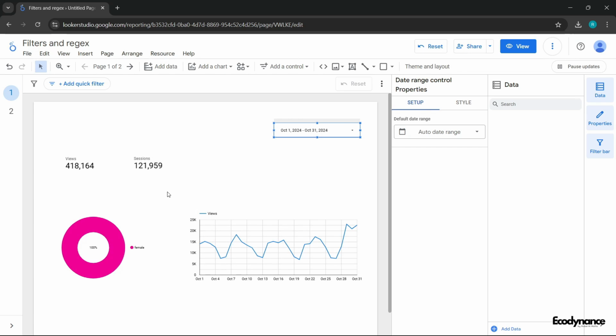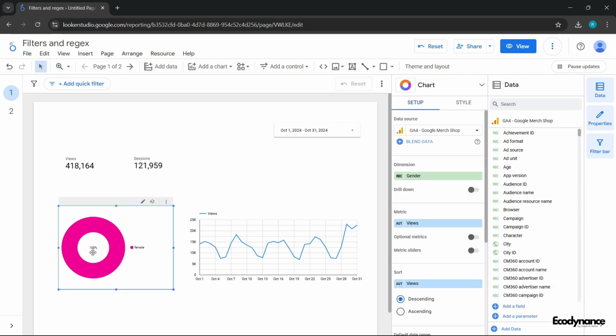When applying filters, we can do so at 3 levels. The first one we've been seeing is applying it at the chart level, which means the filter only works for a particular chart. The next level is applying it at the page level. When this setting is applied, all charts on the current page will be affected. Finally, configuring a report-level filter means the filter applies to all pages within it. Let's see how it works.